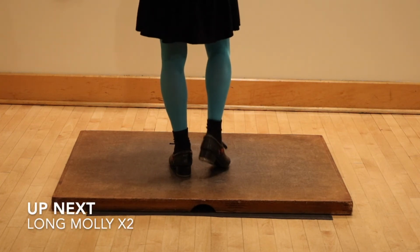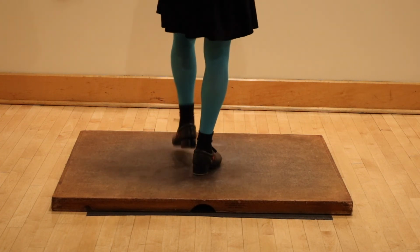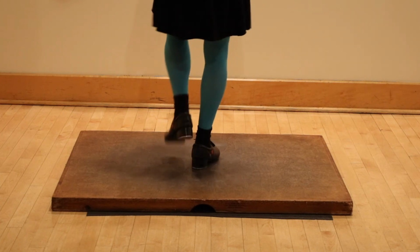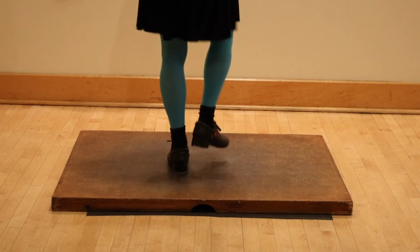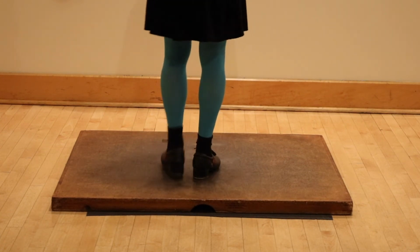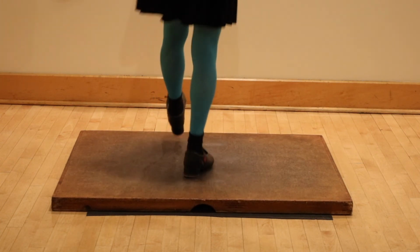Long molly go, shuffle step, step, dig, drag, step, shuffle step, shuffle step, step, dig, drag, step, shuffle step, shuffle step, step, dig, drag, step, step, dig, drag, step, step, dig, drag, step, and again. Shuffle step, step, dig, drag, step, shuffle step, step, dig, drag, step.